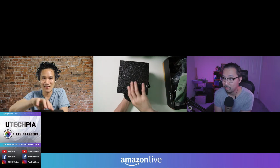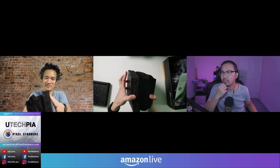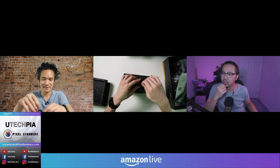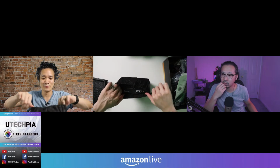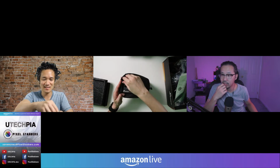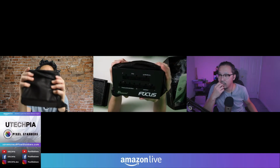All right. Top layer. Now we get the bag. Look at that bag. Seasonic. Look at the bottom. It's not that big. They're all standard ATX size. Look at that. There's a fully modular ATX power supply. This one is 750 watt. And this is fully modular right there.